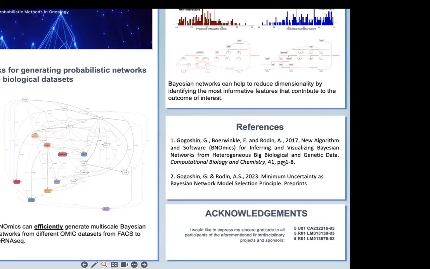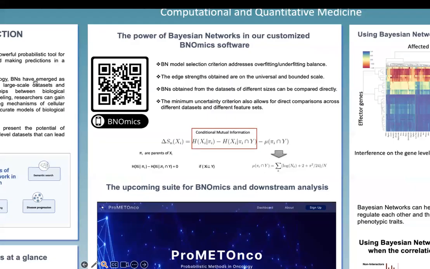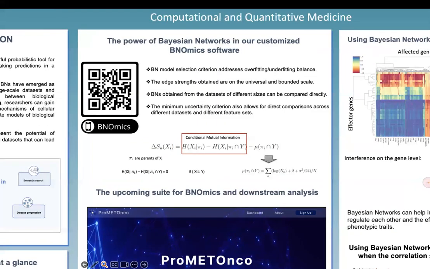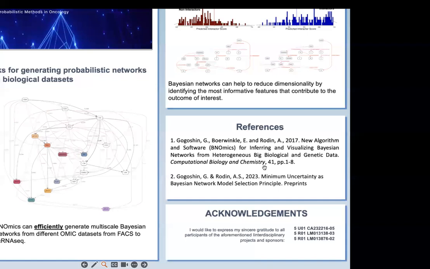So if you'd like to know more, please have a look at these two references that are related to our custom Bayesian network, and go more in depth into the math of how these networks were created. And if you'd like to experiment a bit with the Bayesian network on your system, you can do it by scanning this code, or this should also be available here.